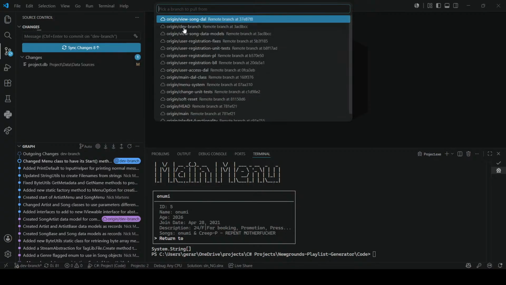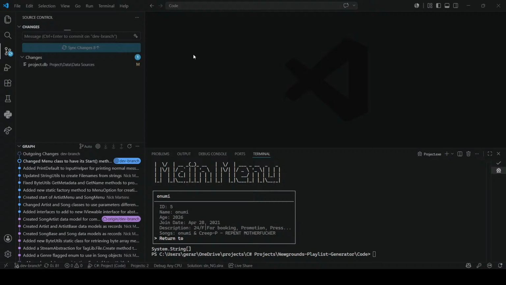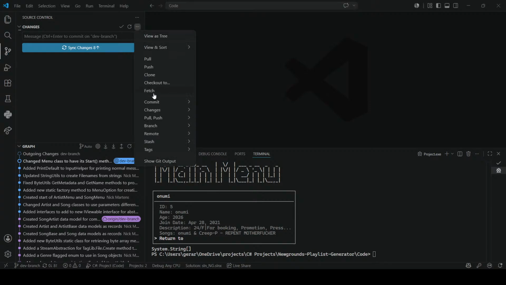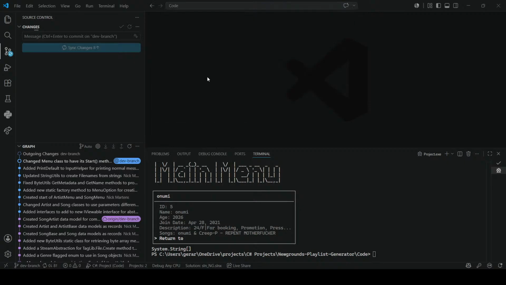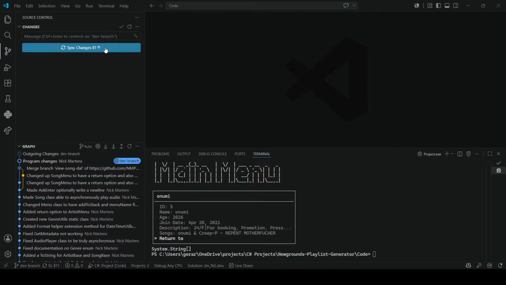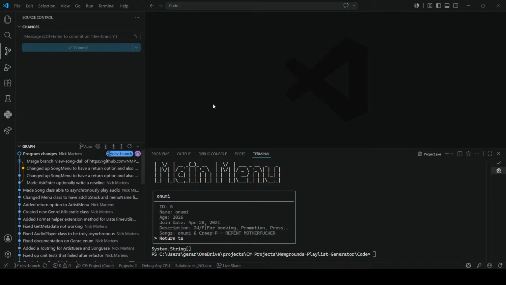Pull from this. It's not gonna allow me to because I have this. Sure, and then I can check out too. I'll pull from here. Sync changes. Okay, there we go. Took a bit, but we got it.